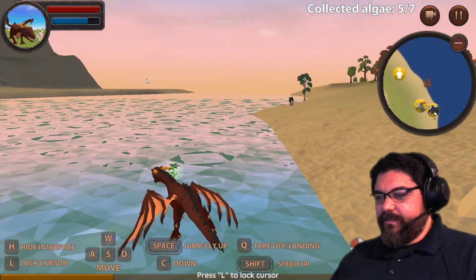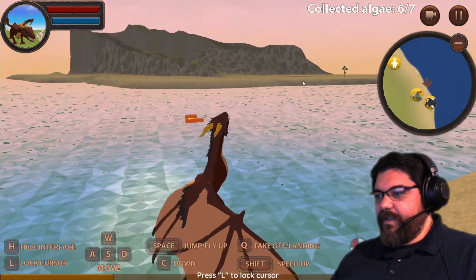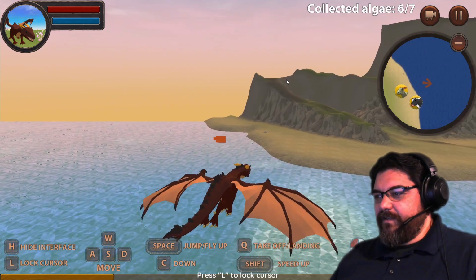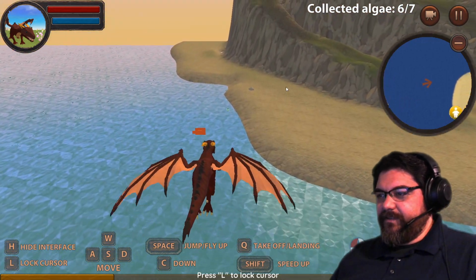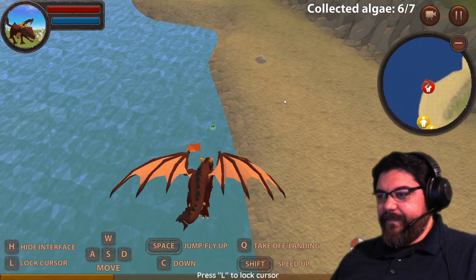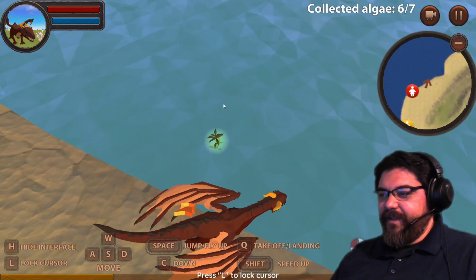Come on. Get that flower. All right, there you go. And then Q, flight. And then you're going to come over here. I see another one right there. I want to land on it, though. I want to, like, dive bomb it. And bam. Yeah. Oh, it was close. That was my best effort so far.